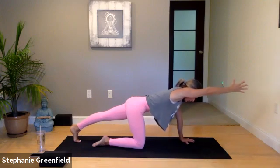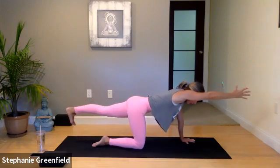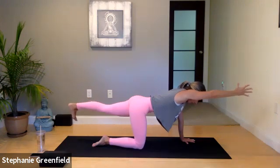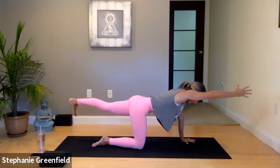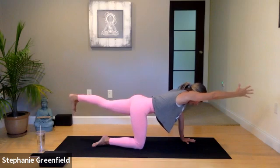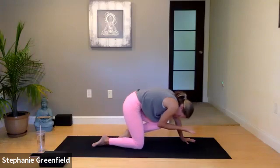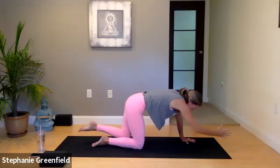Lengthen the fingertips forward, and then when you're ready, you can lift that back foot an inch or two, flexing the heel, the toes down toward the earth, lengthening in each direction. The gaze is just straight down, right to the right side of that left hand, just lengthening in each direction. Take another breath and lengthen as you inhale. This time as you exhale, round the elbow toward the knee, in toward center, rounding the spine and engaging the core. And then inhale, lengthen everything.